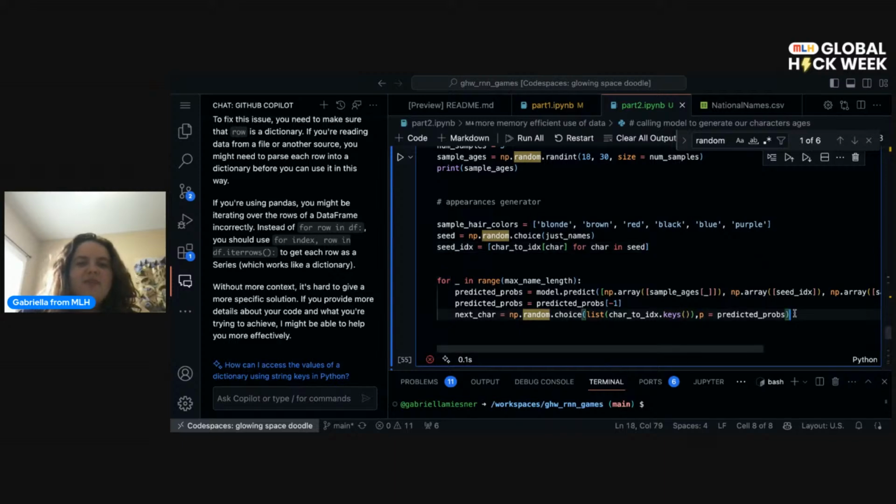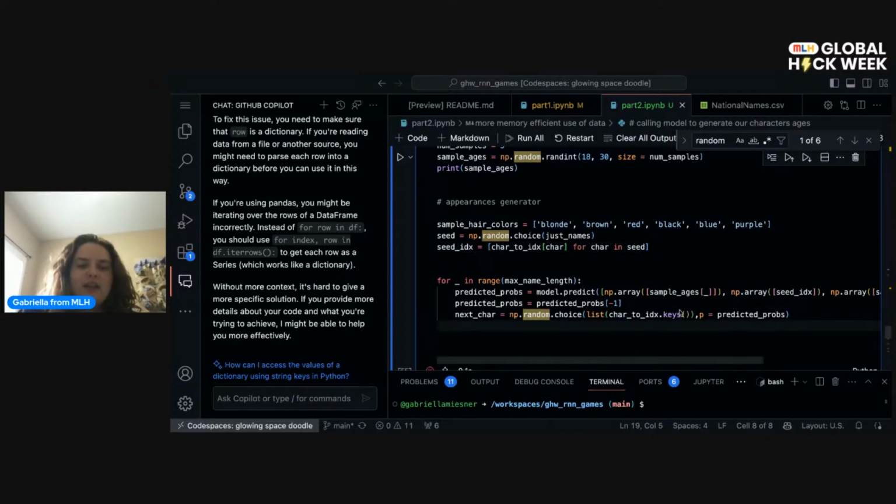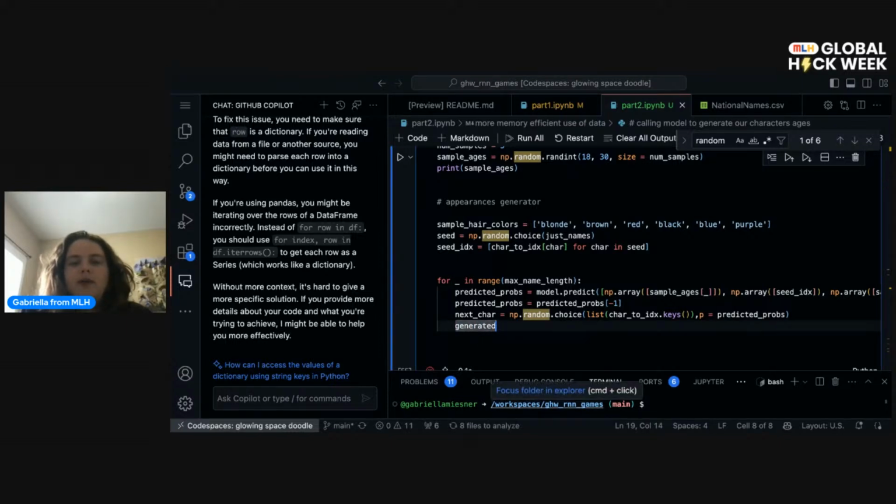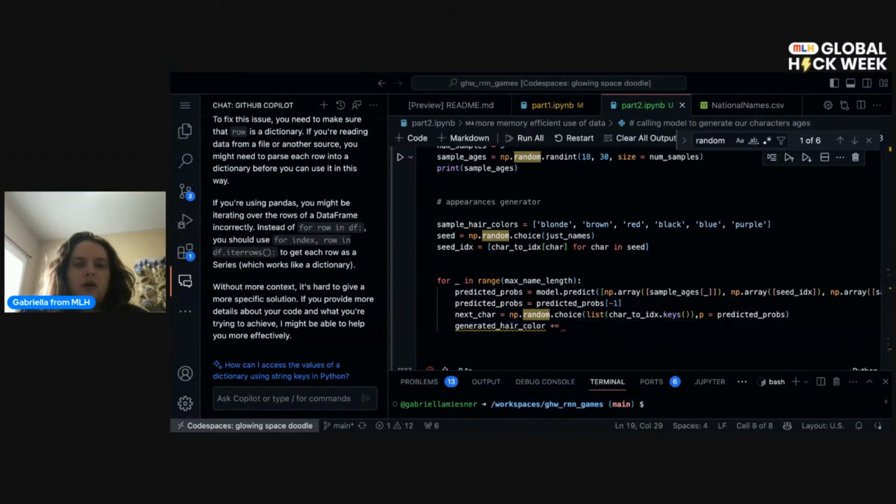So after we declare the next character for our name, we also need to generate our appearance. So we're going to go to generated hair color, and we're going to set that equal to our next character.